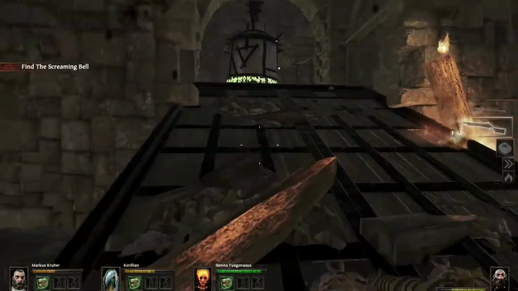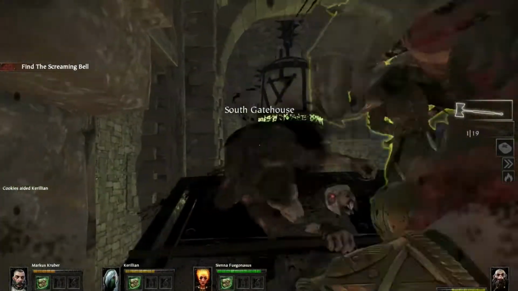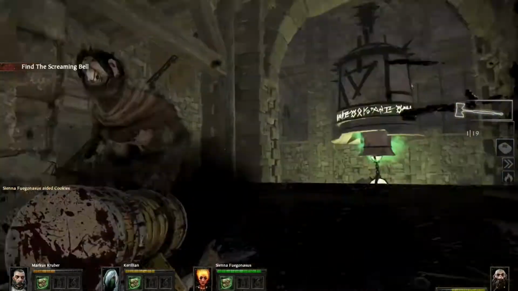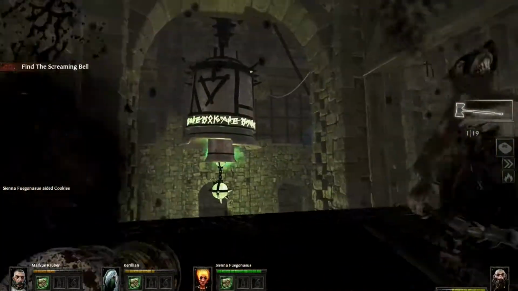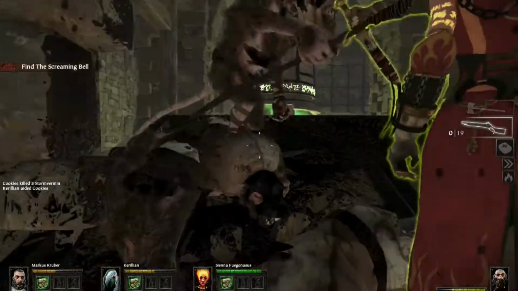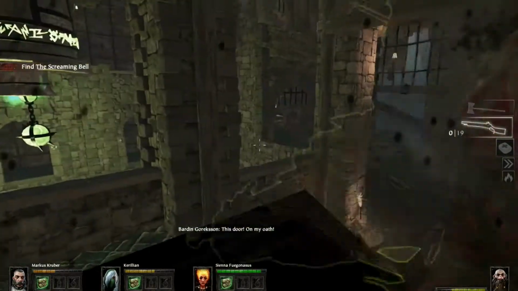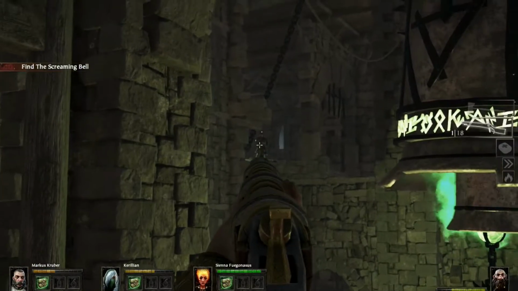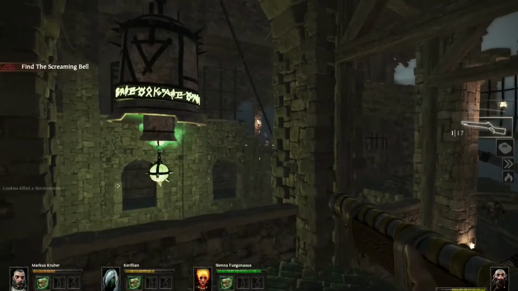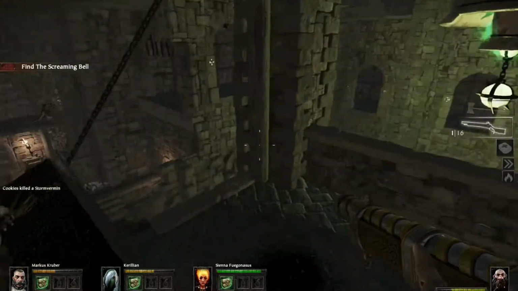Through this doorway. Kill them anywhere. Bop him on the head. Blocked because that animation was coming in, and I wasn't going to swing before it finished. Bop. Popping heads. More sniping.